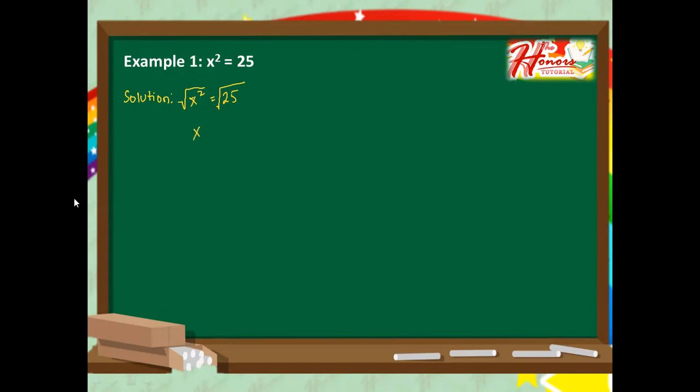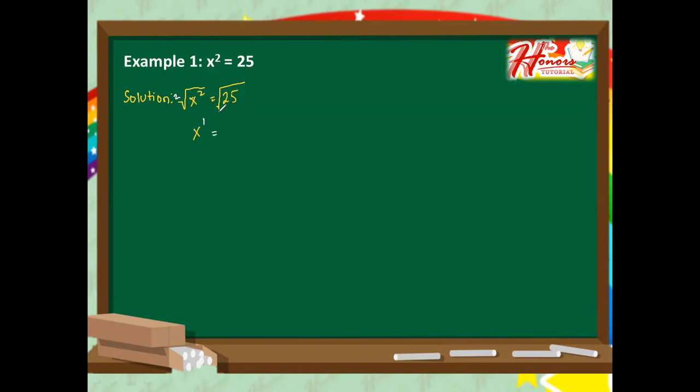Why? Because the index here is 2, and then you have here the exponent, which is 2. For you to be able to get the square root of a variable, you have to divide the exponent and the index. So 2 divided by 2, that's 1. So we have here 1. So that is x raised to 1. But we did not write it. It is because when the exponent is 1 in a variable, we are not writing it usually. It is invisible.